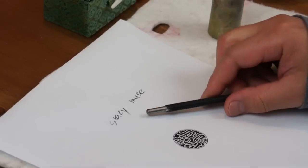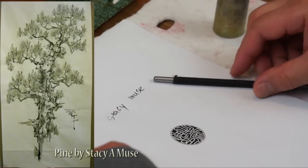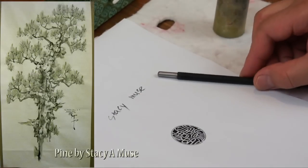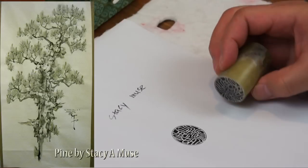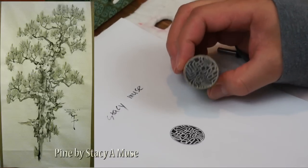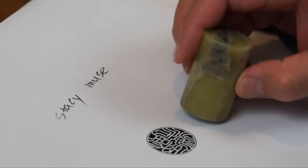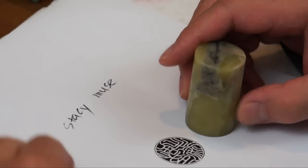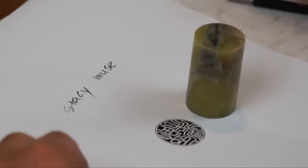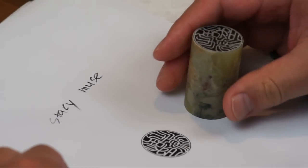In this case, Stacy is a Sumi or Chinese brush painting artist who likes detailed artworks, detail painting. So I designed this seal. This is the stone he picked. It's a round-shaped stone. Normally the seal is in square shape, but you can also do an oval or round shape.